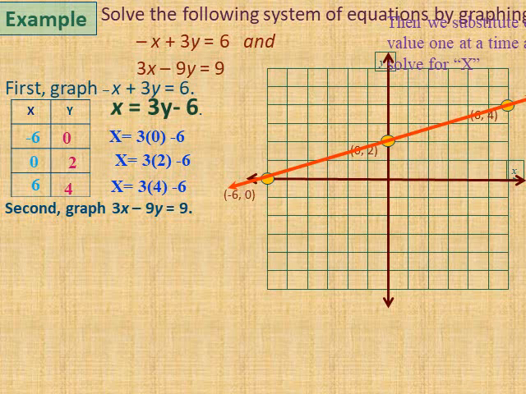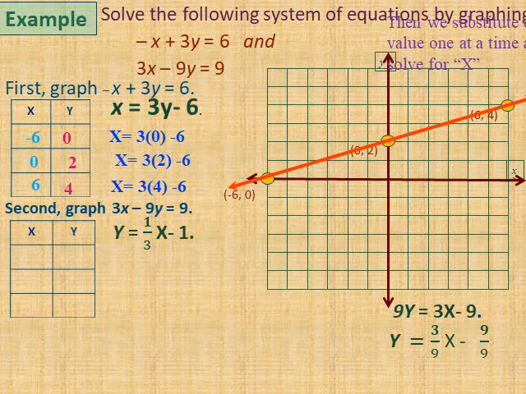I'm going to rewrite the equation, okay? Move 9y to the right side: 9y equals 3x minus 9. I'm going to move 9y to the left side and the negative 9 to the right side. Then I need to find y, so I'm going to divide all terms by 9. 9 divided by 9 means y equals 3 over 9 x minus 9 over 9. Finally, the result is y equals 1 over 3 x minus 1.